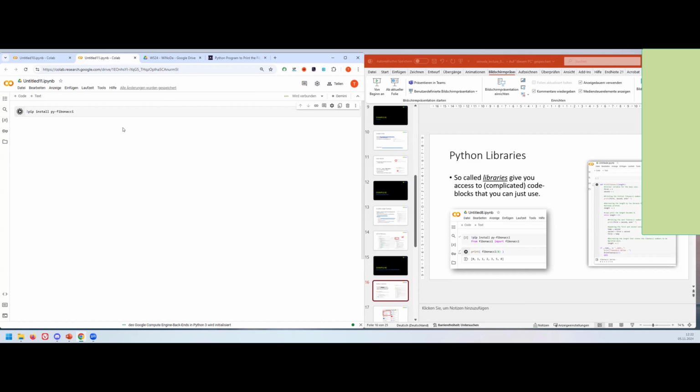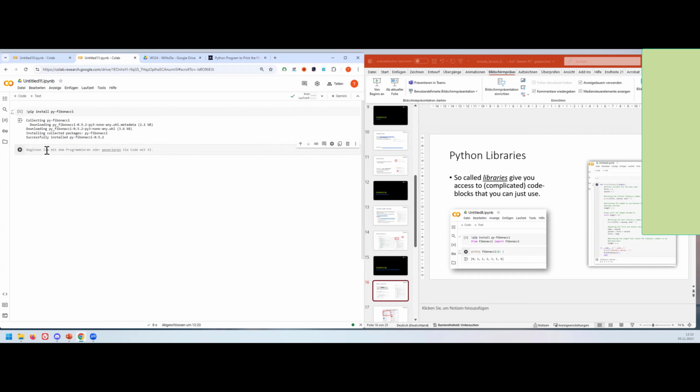In this library, many code blocks are already implemented, and I could also look at them. And somewhere it will also be written how this thing can be used. What we will use from it is exactly that method that will print out our sequence of Fibonacci numbers.